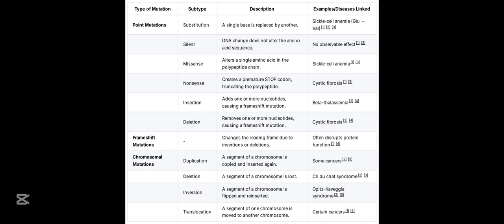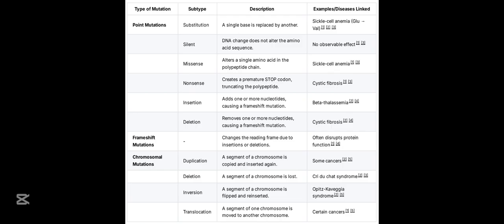Okay, so let's look at an example. We have the sequence TAC CGT ACG GGC G, which becomes, giving us methionine, alanine, and then a stop. Yeah, that's it. Game over for that protein. And our notes mention cystic fibrosis as an example of a disease that can be caused by this. Right. Sometimes nonsense mutations are involved in cystic fibrosis.